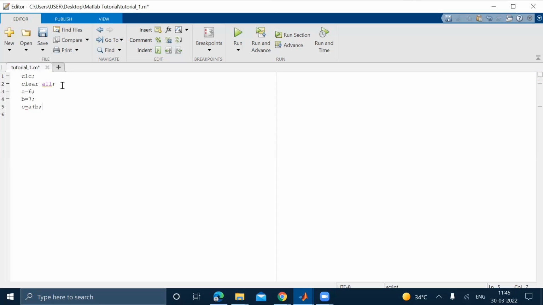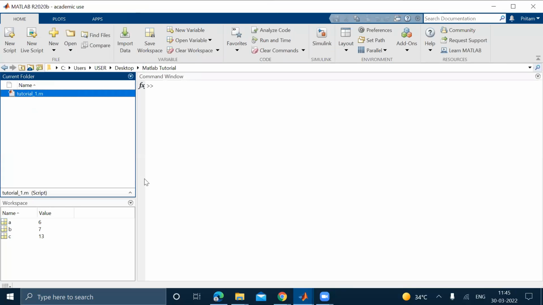This is our first program and that's it, simple as that. Now if we want to run this program, we will click over here. And if I go back to the workspace, you will see that the variables a, b, and c have appeared with the value of c as 13. So the program has been executed properly, but nothing has been displayed in the command window. So what do you have to do if you want to display the output in the command window as well?